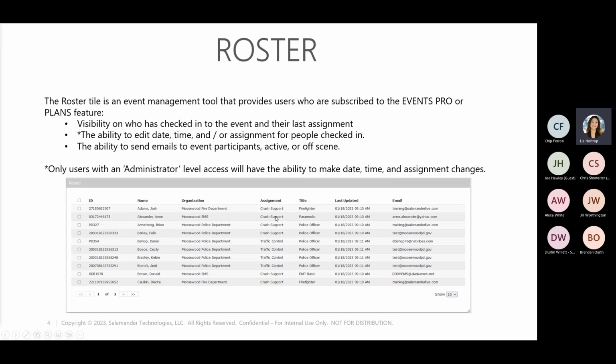Okay. And one of the main reasons I know a lot of people right now use the roster tile is the ability to edit date and time and or assignments for people. Okay, so this is really that time management tool that you can go back to. Let's say someone missed a check-in time and you want to be able to track all their activity because maybe you're looking for reimbursement, because I know FEMA does require you to have activity tracking for reimbursement. Or if someone forgot to check out of the event and you want to give them the correct payment for their time for the event, you can go and fix that with the roster tile.